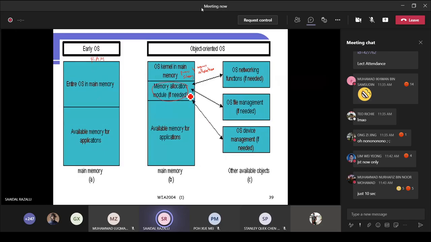So this is very flexible. It does not take a lot of space in the RAM, so you have a lot of slots to run your applications, okay? It's also easier to add new components or modify existing components. It works well in distributed systems. So if you don't have the device manager loaded, of course you need it when the time comes; the file manager too. You take a little bit of allocation for the module if needed. If you don't use it anymore, it will be deallocated, the memory will be freed, and the available memory for applications will increase. So you can get the job done faster, much more optimally, in any of your running applications.